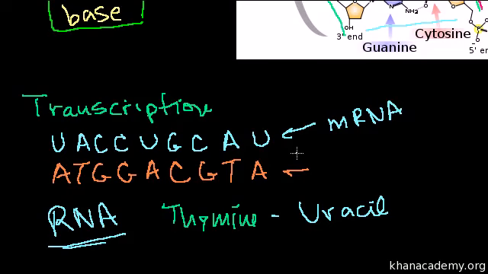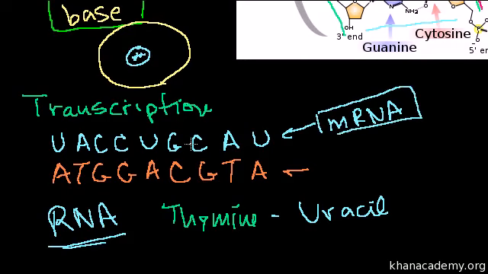And all of this is occurring inside the nucleus of your cells. We'll do a whole series of videos in the future about the structure of our cells. But I think most of us know that our cells, and I'll talk more about eukaryotic and prokaryotic organisms in the future, most complex organisms have a cell nucleus where we have all of our chromosomes that contain all of our DNA.